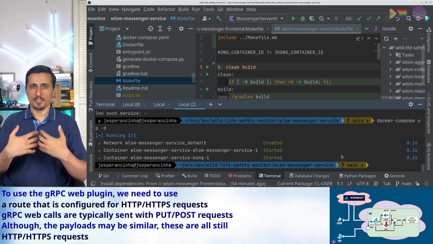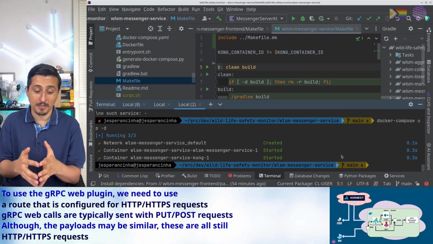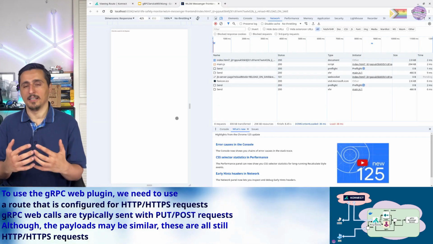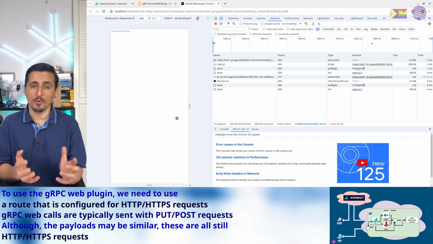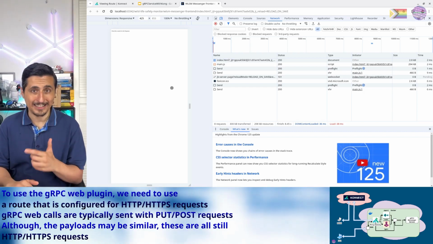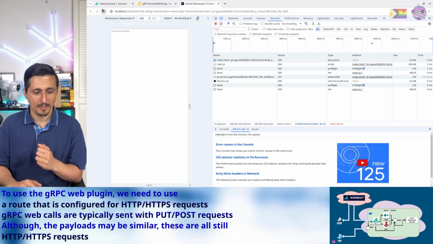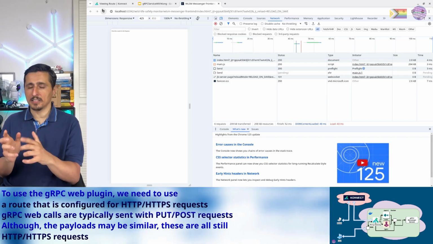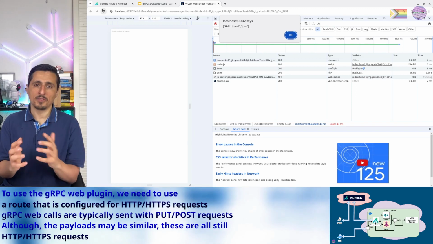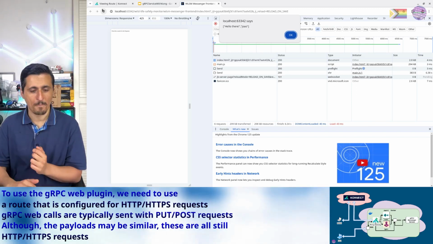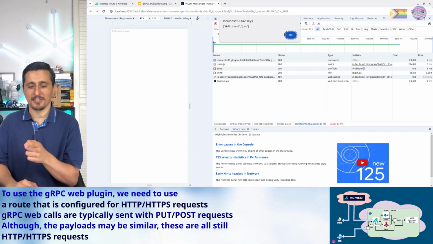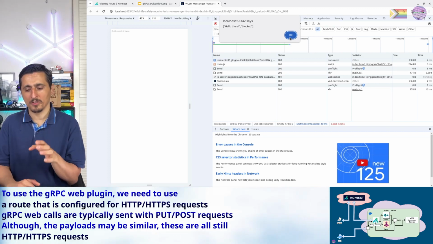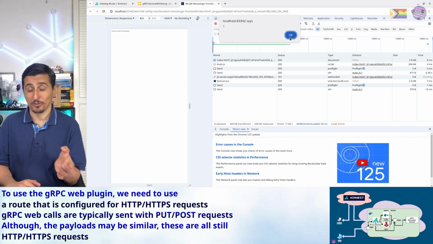in this case, the containers will now start, but the container of the WLSM messenger service will now start with a new jar. And so now we should be able to see that it will return a response 1 instead of 0 for the user blocked. So let's see if that's exactly what will happen. We'll refresh the page. Nothing is happening now because, of course, until the container synchronizes with the Kong Konnect, we will not be able to have the gateway ready to relay our requests to the service. And it has started right now. So if we do this, now we have 0. For user blocked, it should respond with 1. And that's what we get. So the container is clear.